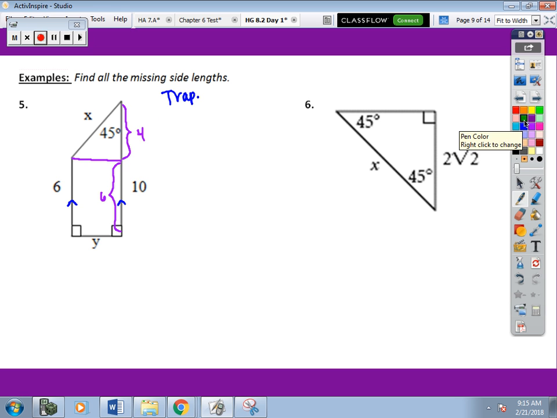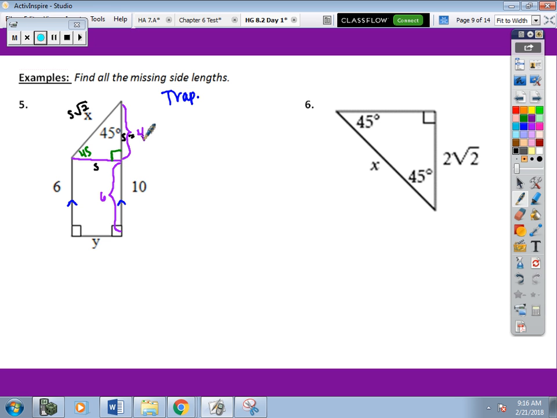Now we have two variables in this case. We have x and we have y. Now when I drew this segment in, I did make it perpendicular, so I'm creating a right triangle. A 45, 45, 90 right triangle. So the formula for our 45, 45, 90 is s, s, s root 2. You don't have to write the formulas if you're understanding this. You can just go 4, 4, 4 root 2. But some students need it still. So that means s is 4.